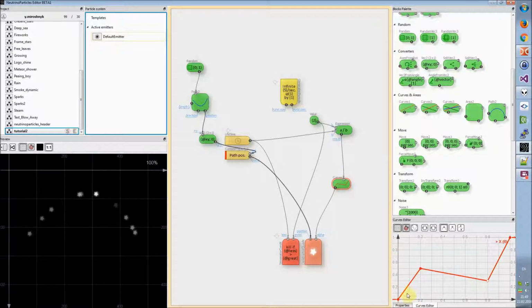The input of this block is mapped to the x-axis, and on output of this block we will have the value of the graph at that x position. So for example, if we have 0.5 on input, we will get 0.4 on output. The result we can see right now in the preview window.